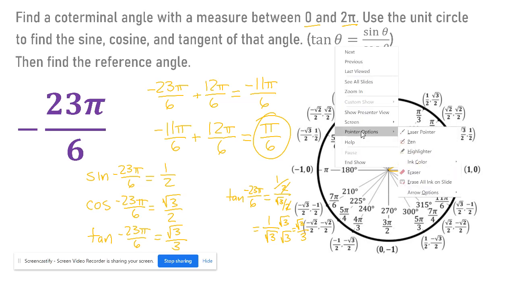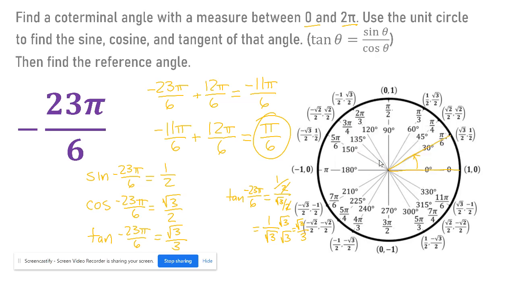Let's find the reference angle. The thing you'll notice here is when you're in the first quadrant, your reference angle is just going to be the angle itself, because if we make an acute angle with the x-axis, it's just going to be the exact same angle we already have, which is 30 degrees, or in radians is pi over 6. So our reference angle for this angle here is pi over 6. It's the same as the coterminal angle we used. So hopefully that makes sense. We'll have a chance to go over this some also on Wednesday if you get stuck on it.